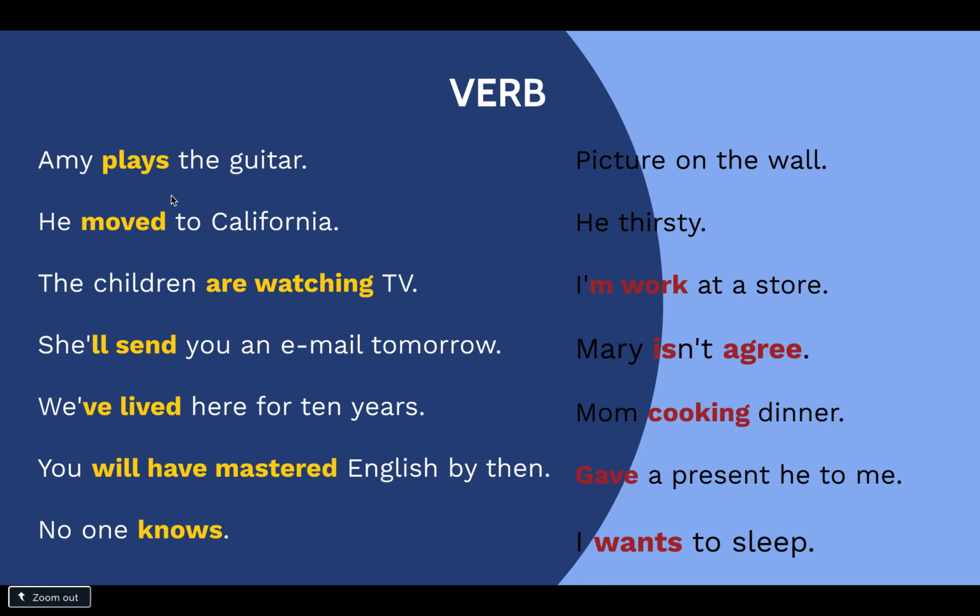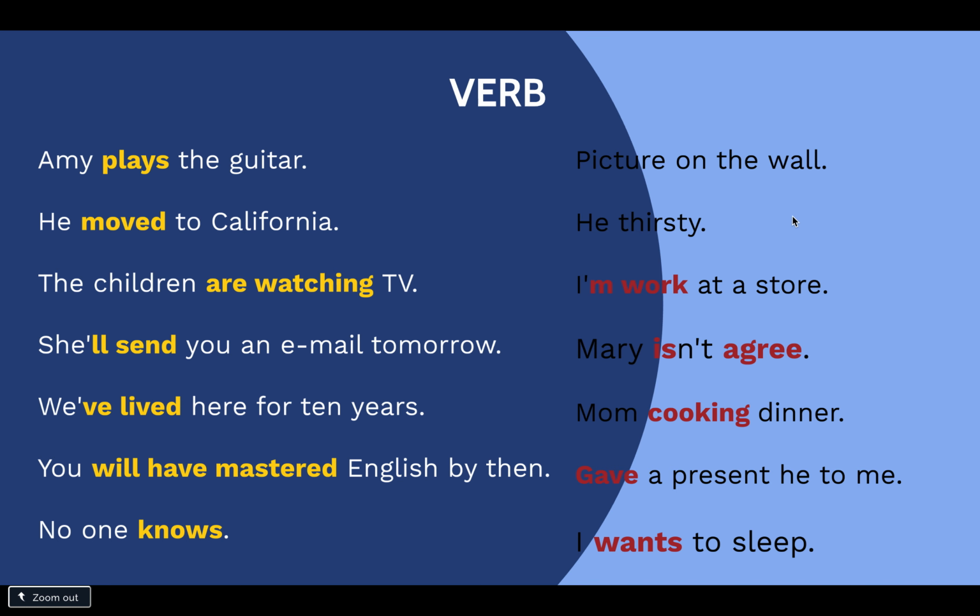For some tenses, we need only one word. For other tenses, we might need more than one verb. But here you have several examples of grammatically correct sentences with the verb after the subject. On the right-hand side, you see a couple of examples that illustrate some mistakes that might happen when we try to create good sentences in English.